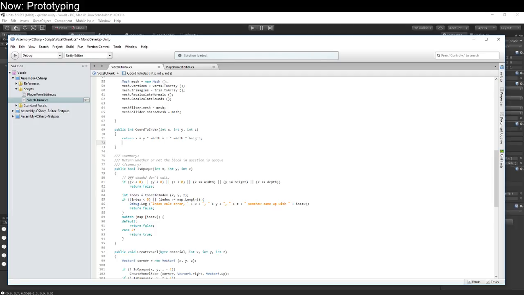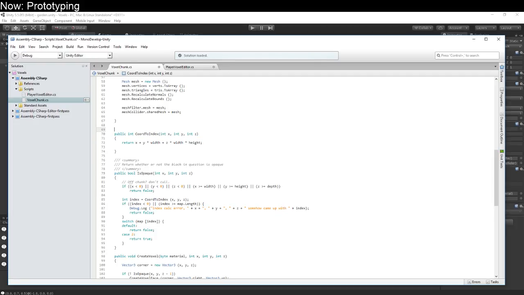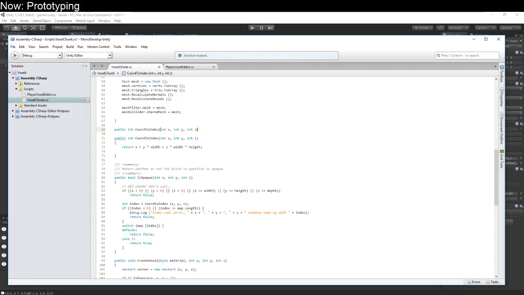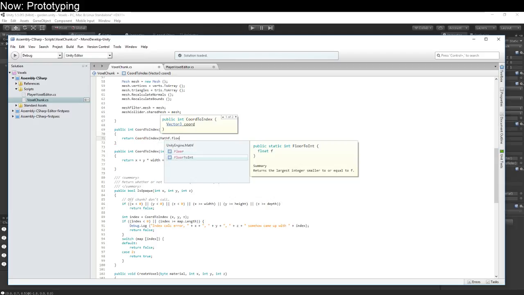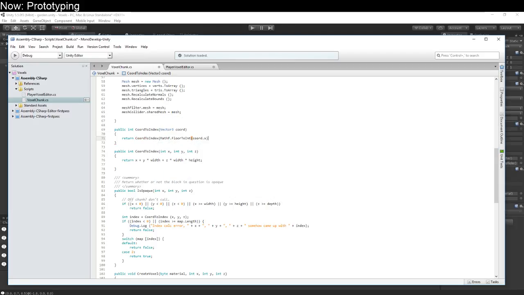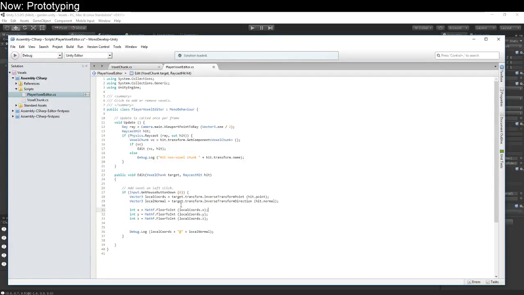This is going to be valuable because we can overload it with a vector. Public int, Vector3 coord, and then we'll just say return coord to index, Mathf.FloorToInt coord.x, and then y and then z. Boom, perfect.